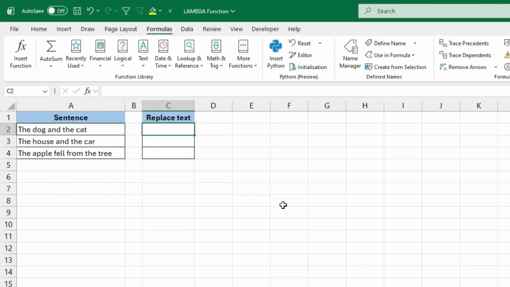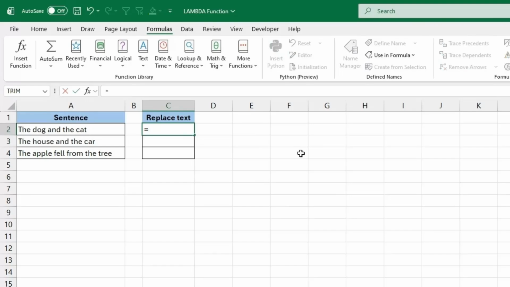And so for the third example, I have some text. Since you can use Lambda functions with numbers for calculations or text or both, and really anywhere in between, just depending on the scenario. So for this example, we'll replace the text of these sentences. So I'll show you the function we're going to apply to the Lambda function and then how we can use the Lambda function for two scenarios.